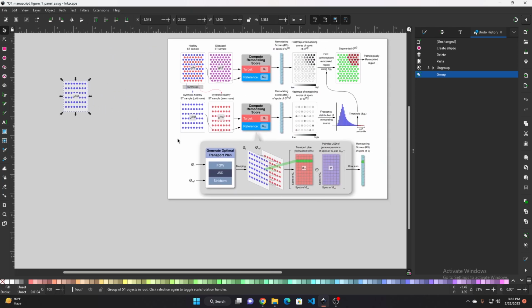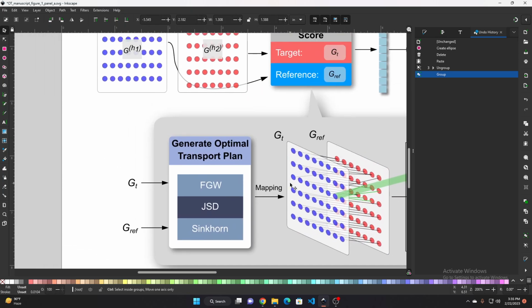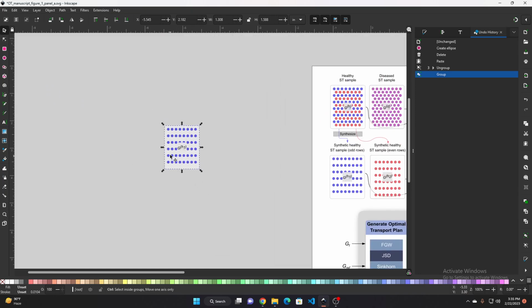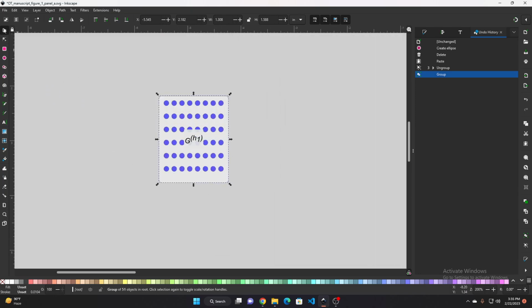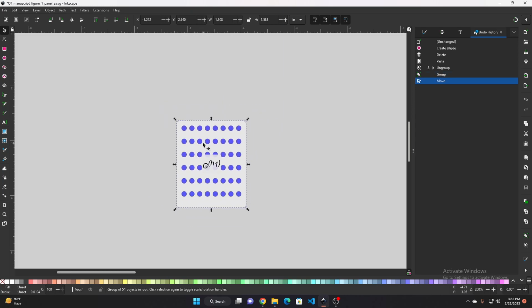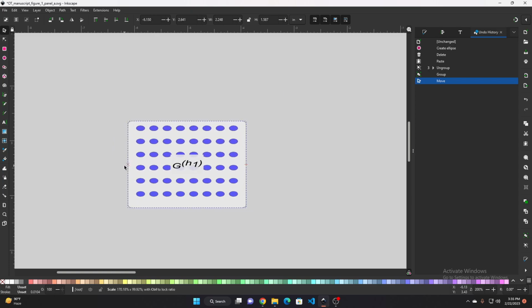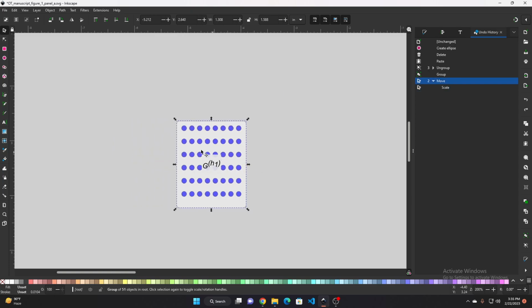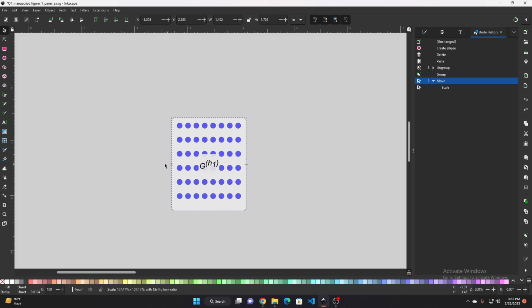so after making this group, how did I transform this figure to this? To do this, you select the select button here and choose the group that you want to shear or transform, and see these arrows. This arrow works like this. If you want to keep the aspect ratio the same, just press Ctrl.